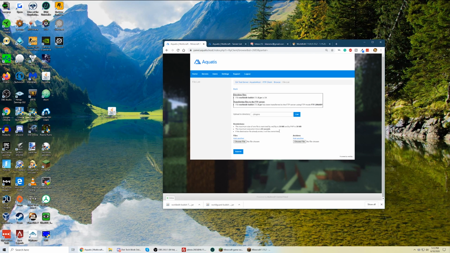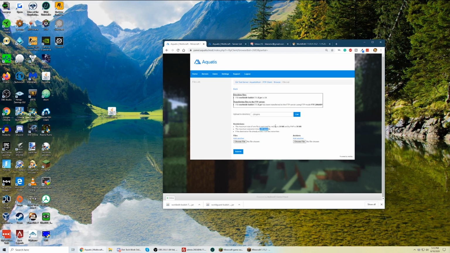Now, sometimes your Minecraft host and your web server may have a file limit. As you see here, these are the restrictions. So right here, net2ftp by 30 megabytes and PHP by 30 megabits. Now, if your file is bigger than this, the web server is going to decline it and your panel may freeze. Now, this is where I'm going to show you guys the alternative on how to install it with Filezilla or an FTP client.